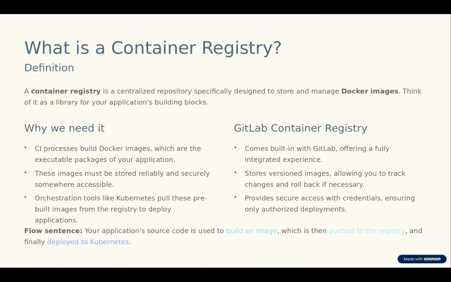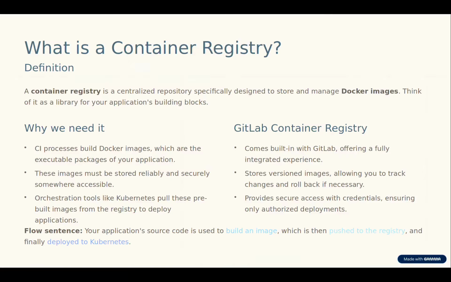Containers change this completely. A container is a self-contained unit. It includes the application and everything it needs to run. That means if it runs on my laptop, it will run on your server, it will run on the cloud, it will run in Kubernetes, and this consistency is why containers became the foundation of modern CI/CD. The most popular container technology now is Docker.